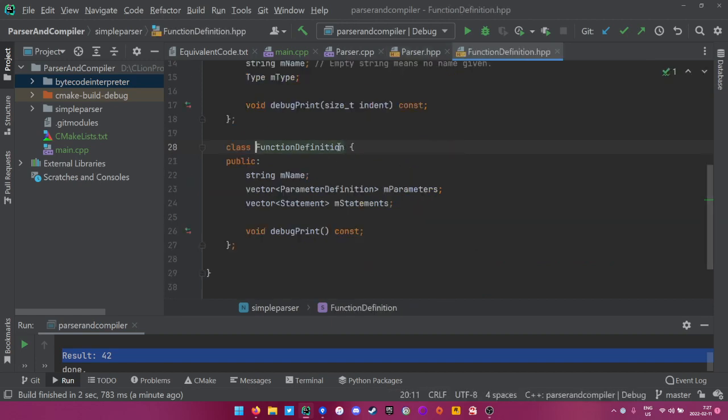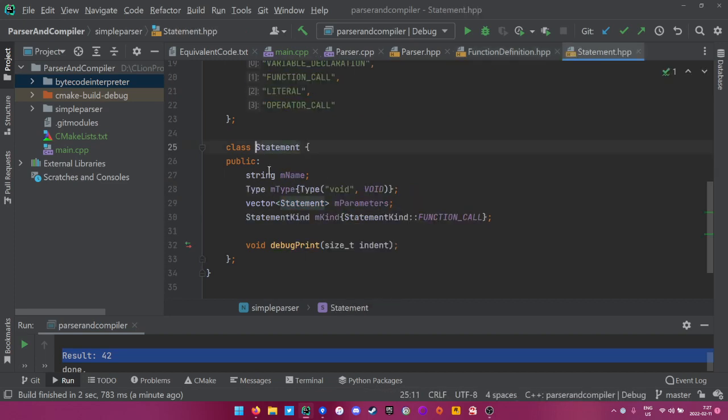Those are function definitions, and the function definitions contain a function name, a parameter definition, and lots of statements that are the actual code. And a statement has a return type, some parameters, and a statement kind.